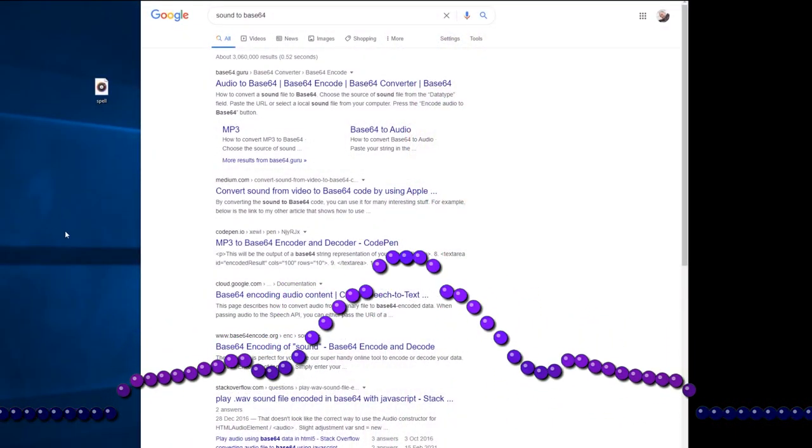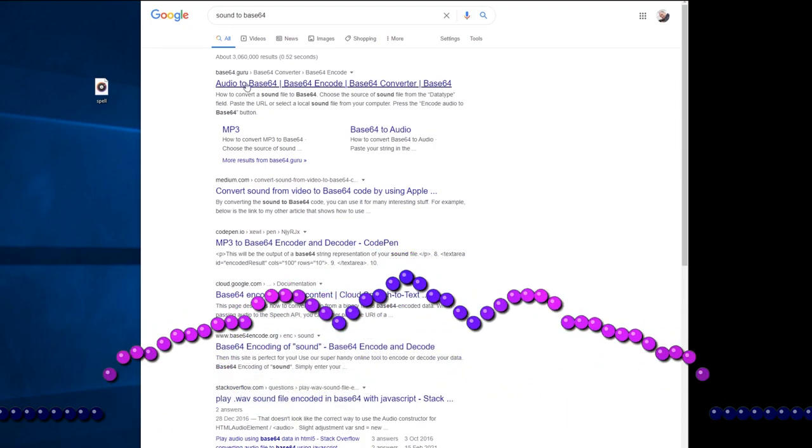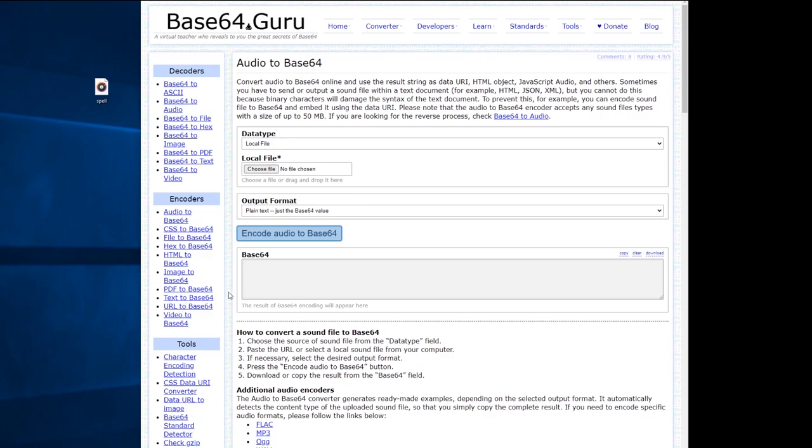I will Google something like sound to base64, and I will select this link. This can also be done with JavaScript, but what I'm doing now is quicker. Let's keep our focus on audio analyzers today. Here, I click Choose File, and in the pop-up window that opens, I find the audio track I want to convert somewhere on my computer. Only do this conversion for very short sound files, otherwise you will get a huge string, which is not easy to work with. After this, I will show you a different technique you can use for long songs.